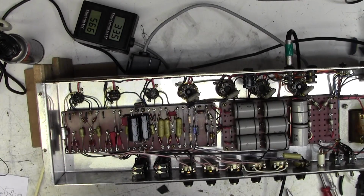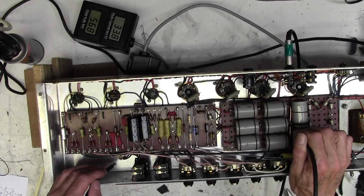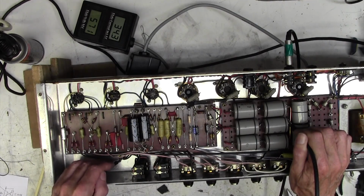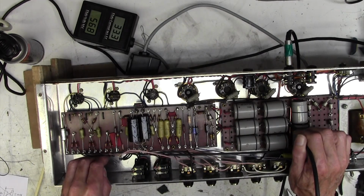Absolutely amazing. I think you'll hardly believe this. I could dab this end onto my star earth as always. I can hear that hum quite clearly. So, chassis nearby, 50% reduction. On this earth tag, very slight increase. On this earth tag, kills it completely. Isn't that astonishing? Those have all been completely cleaned up.